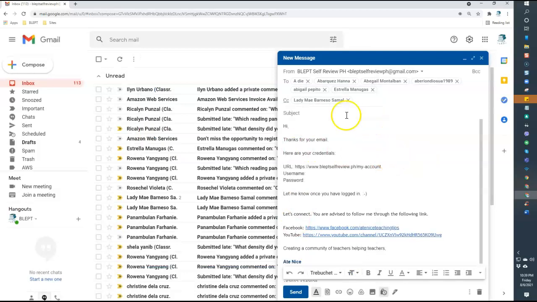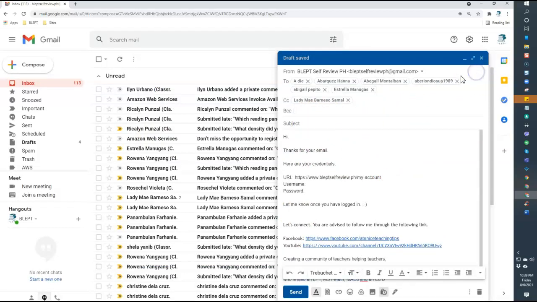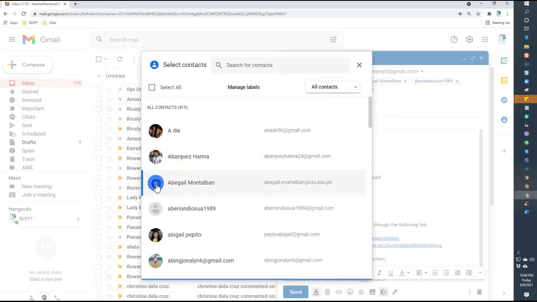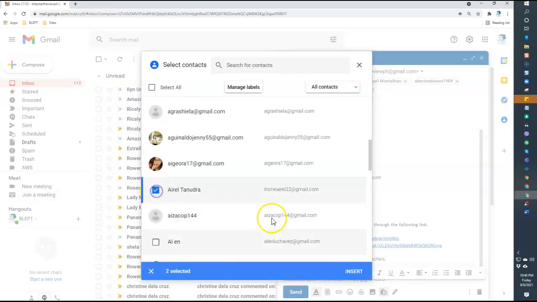Insert. And then the BCC is blind carbon copy. It allows the sender to conceal the person entered in the BCC field from other recipients. So click, same thing.